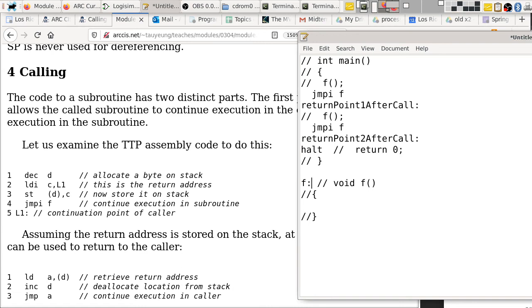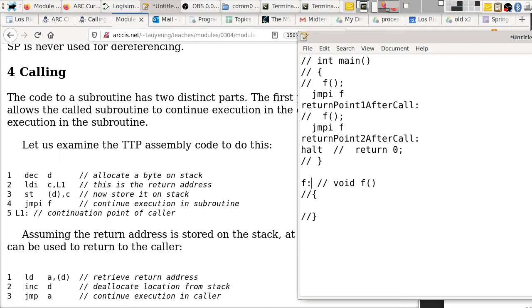Just have it pop whatever was on the stack before. Yep, exactly. So very good. So this is what I'm trying to lead you guys to think. We talked about the stack, and then we suddenly talk about something that doesn't seem to have anything to do with the stack. What is the connection? Well, we need a way to remember where we're supposed to go back to.